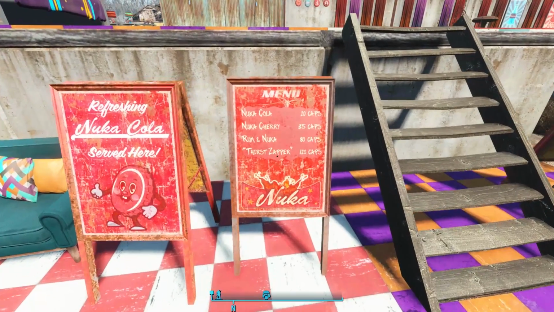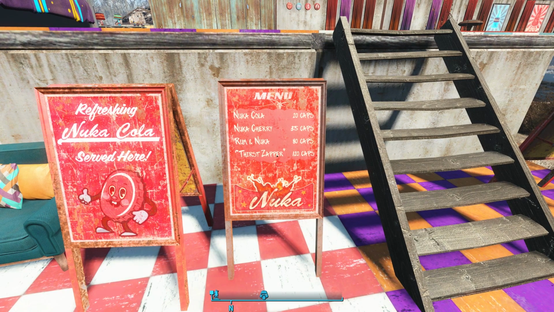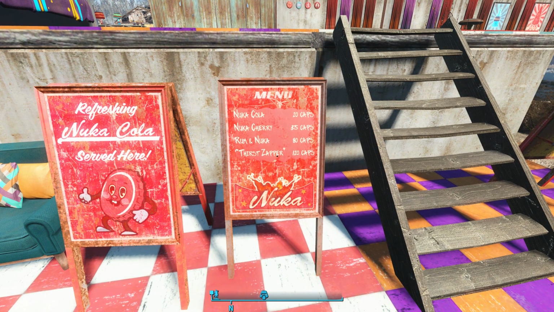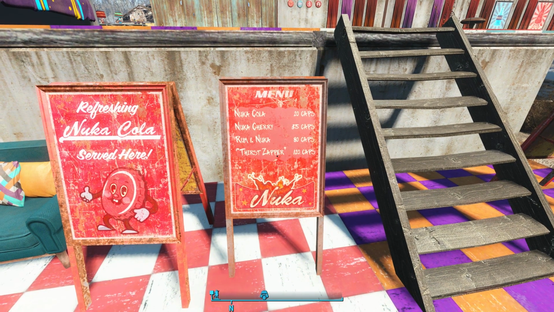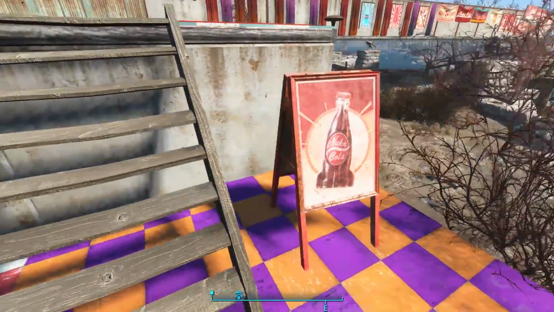And then here's a menu: Nuka-Cola 20 caps, Nuka Cherry 35 caps, Rum and Nuka 80 caps, the Thirst Zapper, I wonder what that is, 120 caps, wow. That must really get you tipsy. And then we've got a Nuka-Cola bottle artwork.